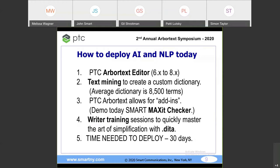The first step is text mining — we're doing text analysis, not coal mining. You'll create a dictionary. Average dictionaries are about 8,500 terms. For new people: you can add add-ins to Arbortext. There's a thing called Arbortext Control Language — that's what the API is called. There is a developer edition, and ideally some training is necessary to master the simplifications. Writers come in with pet words — they want to use 'invoke.' We have to train them out of that.